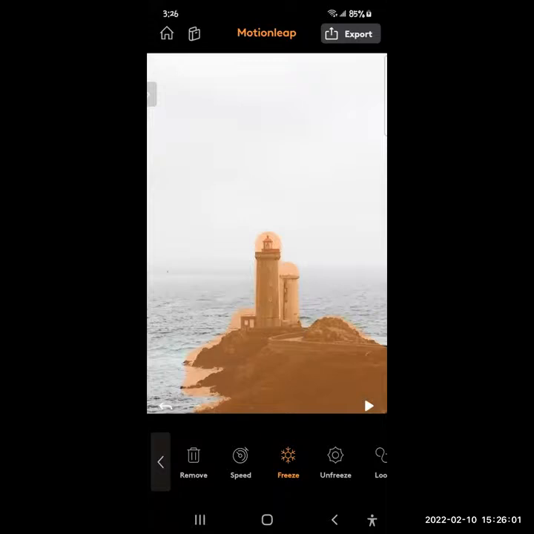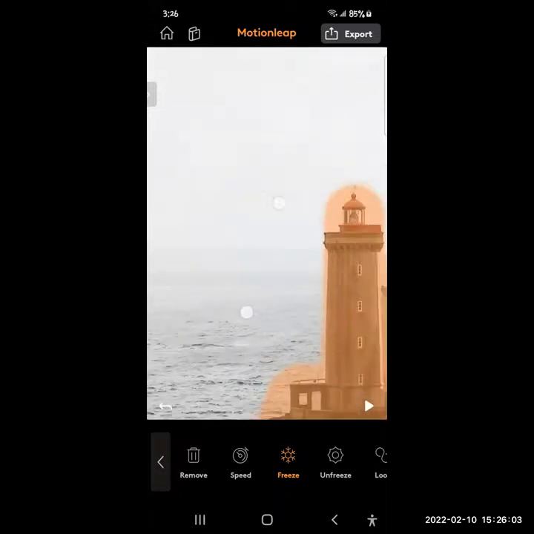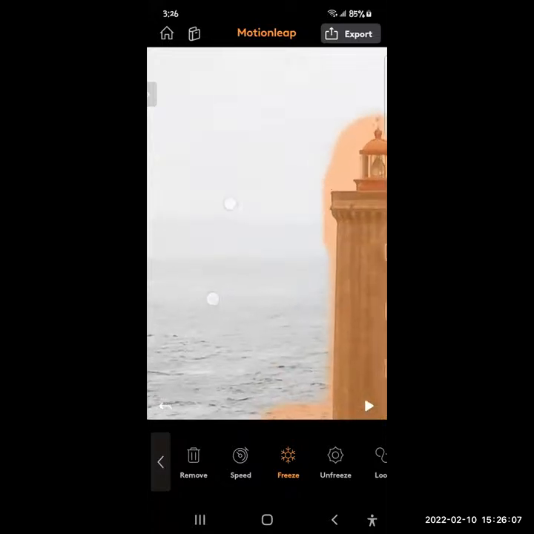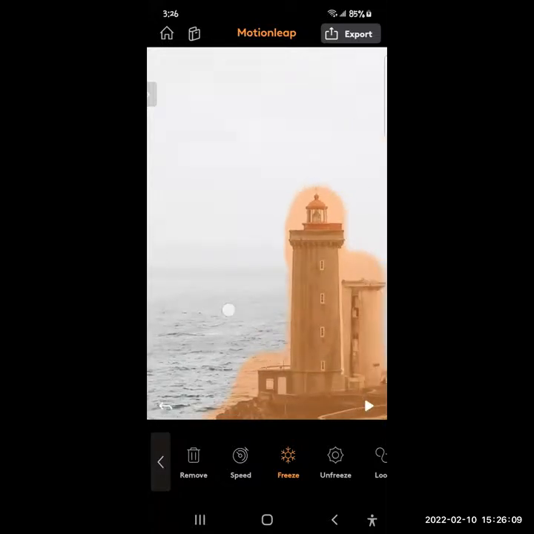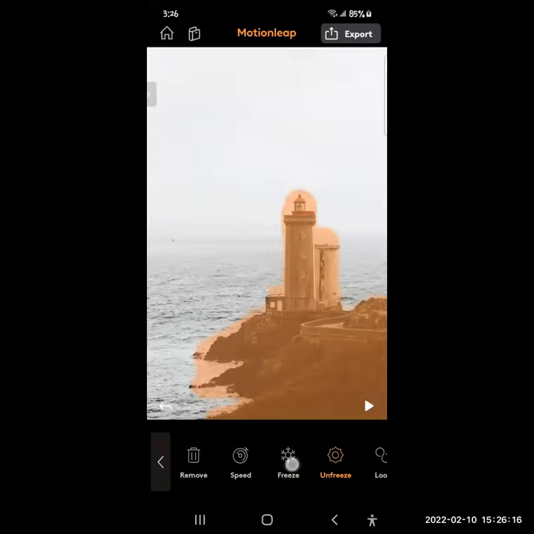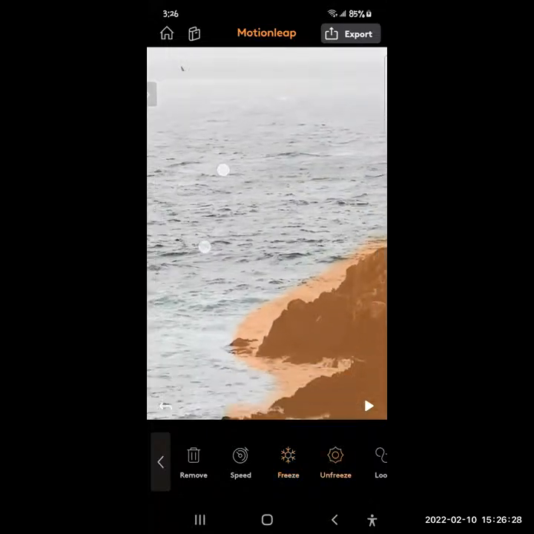All right, and then if you want to fix it up, make sure every corner got done. Otherwise, it won't work. And freeze. So clean it up a little bit. All right, and freeze.